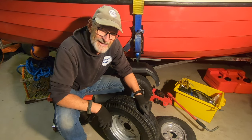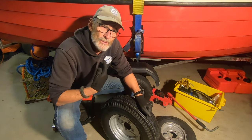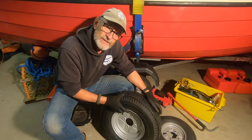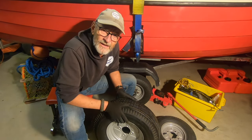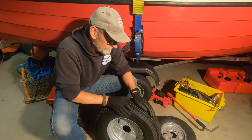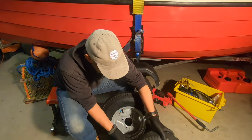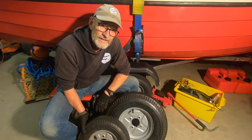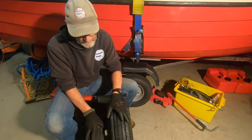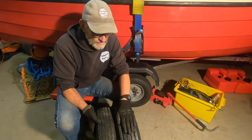If they're going round slower they're not going to get as hot, so that's another bonus. The other thing I like about these is you've got a good deep profile to the tire, which is going to absorb the bumps in the road a great deal more and give the boat a smoother ride on the trailer. The actual fitting is exactly the same as the little wheel, and if you put them side by side there's a huge difference. Two inches makes a big difference with little trailer wheels — even the width is quite significant.